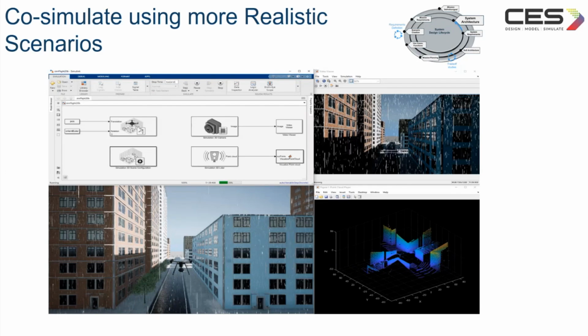And by co-simulating the platform, sensors, environment, and the mission logic working together, we can identify issues that may not be visible when testing isolated subsystems, and gain greater confidence in mission readiness. And finally, this provides a kind of bridge between the system design and the operational reality, to ensure that the engineering decisions translate into mission success.